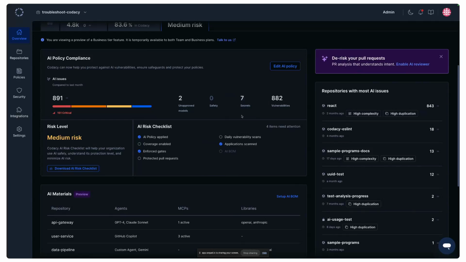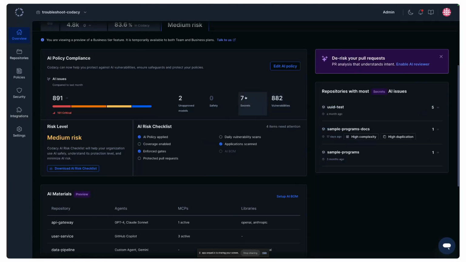Secrets is pretty straightforward: introducing hard-coded passwords, stuff like that, which is a no-no, and AI loves to do it from time to time. And vulnerabilities, everything that is related to vulnerabilities, such as insecure dependencies, malicious dependencies. I already kind of went through it. If you click on the specific ones, you will see a list of repositories that have those issues.